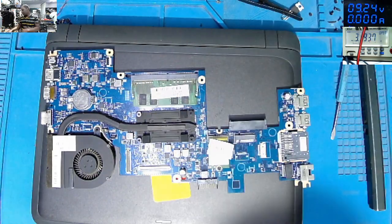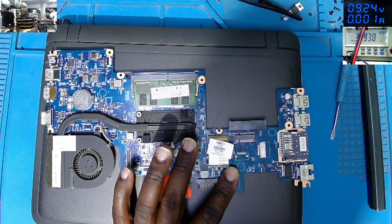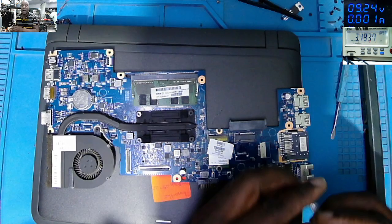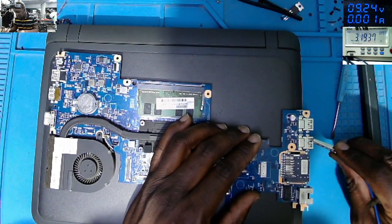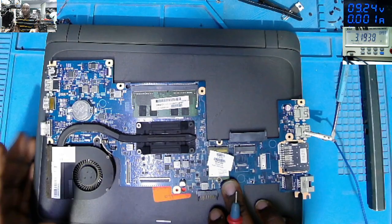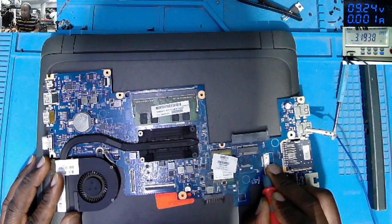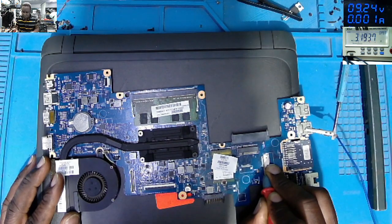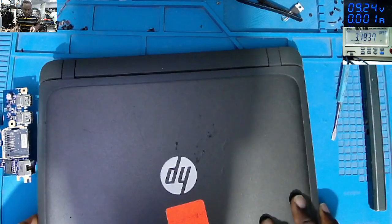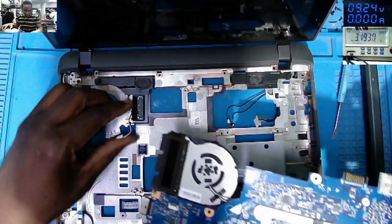Even if we took out the diode, the laptop will still work fine because our customer still has protection on the charger, okay? So if we check now, it's not shorted anymore. So let's put it all together and test the motherboard. We must have a working laptop.